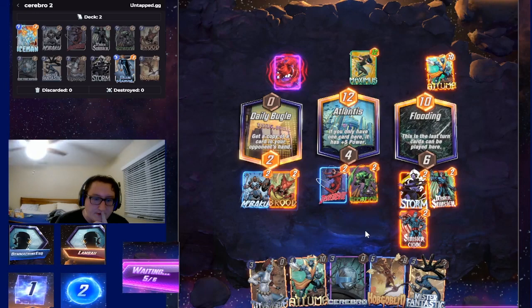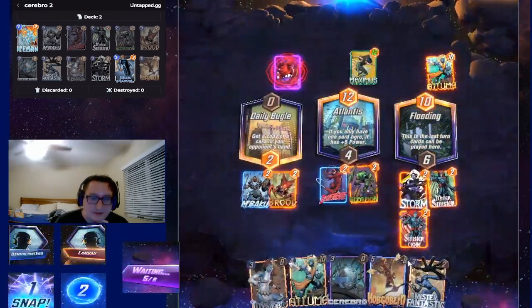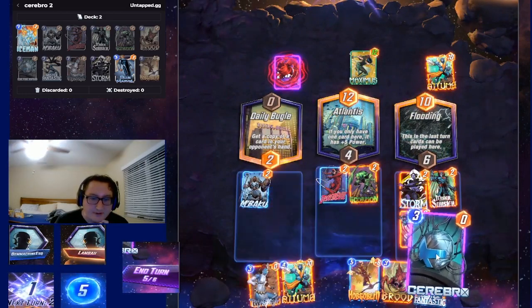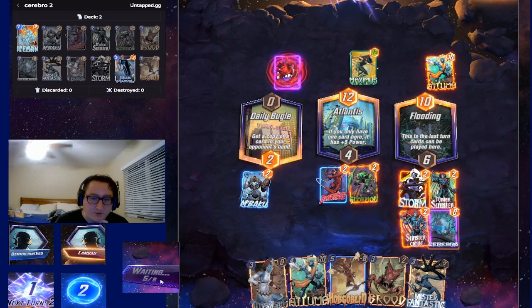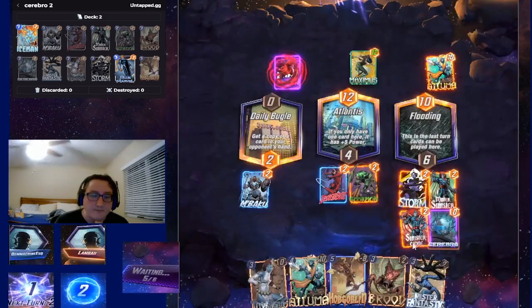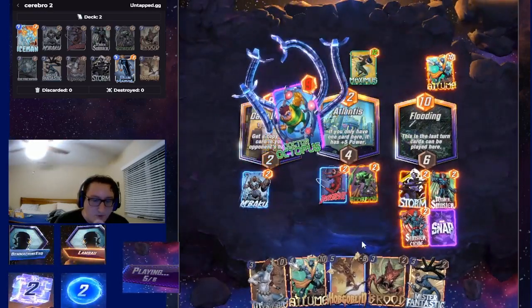Who reveals first? So I'm going to go ahead and snap, and I'm going to play Cerebro over here. I'm kind of hoping he pulls into my Mystique. Since Cerebro is the last thing I played, what will happen?